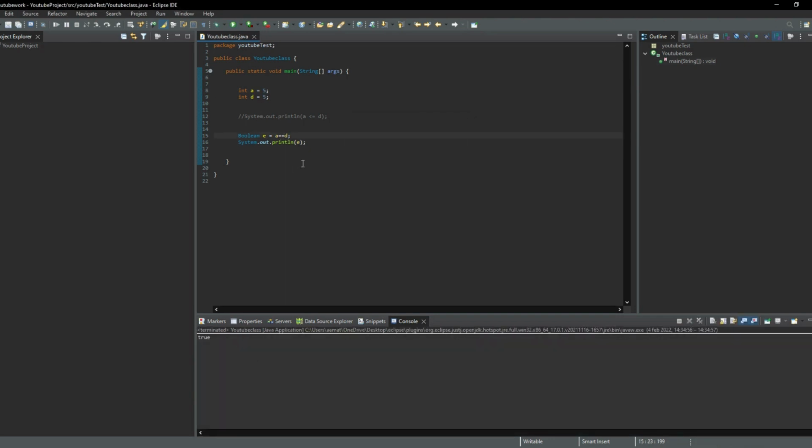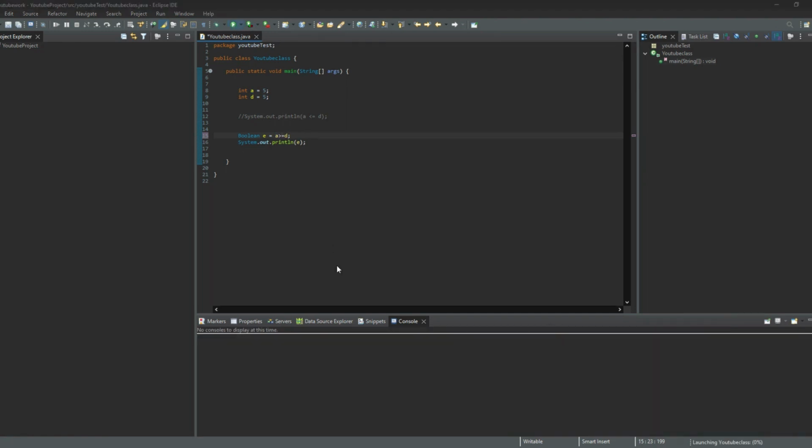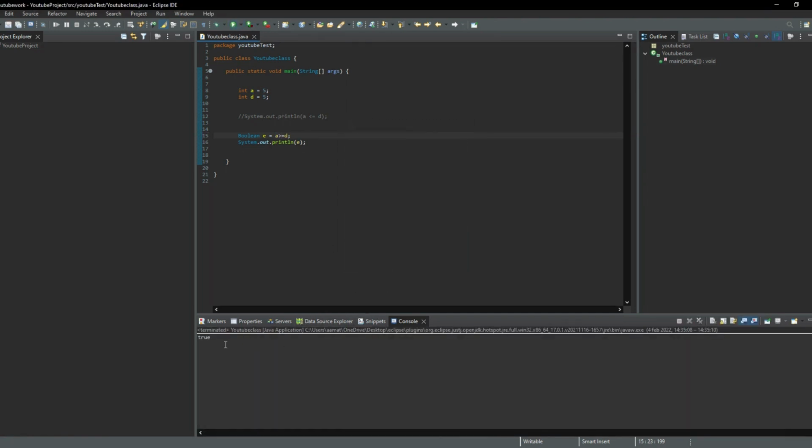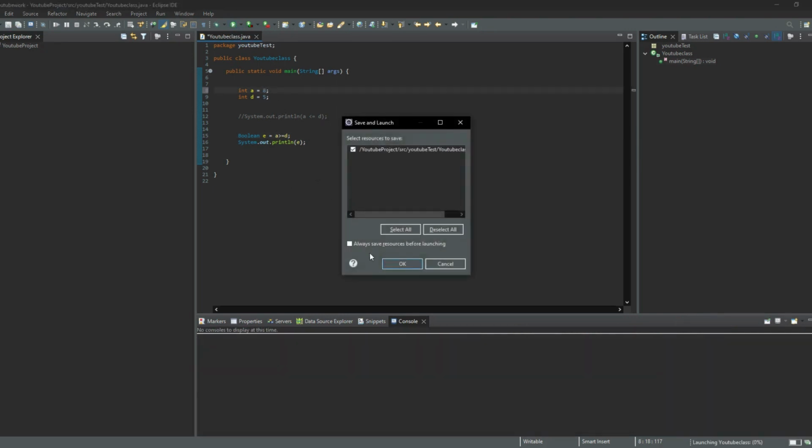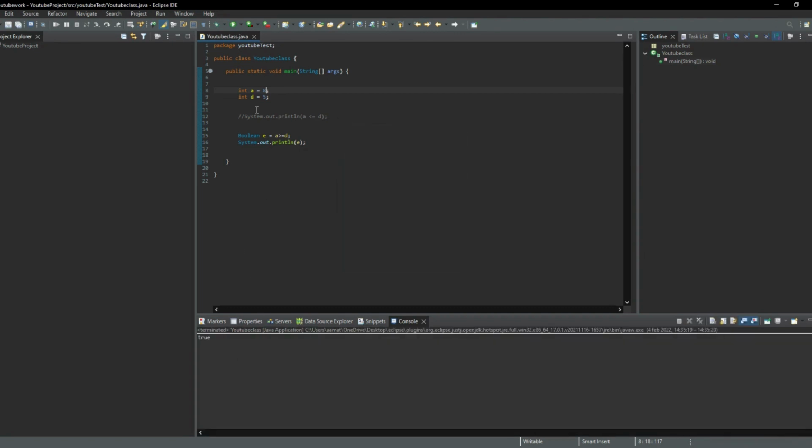We can also use another comparison operator, like more than or equal to d, and it's true. It's true even if I put an 8 here, because 8 is more than d. It's not equal, but it's more than d.